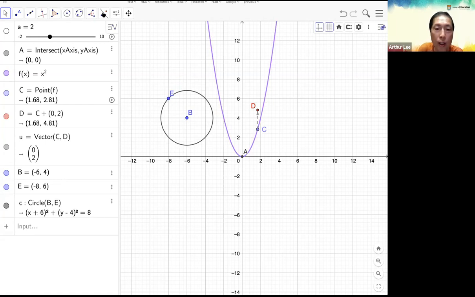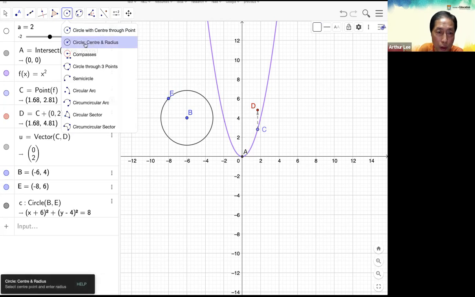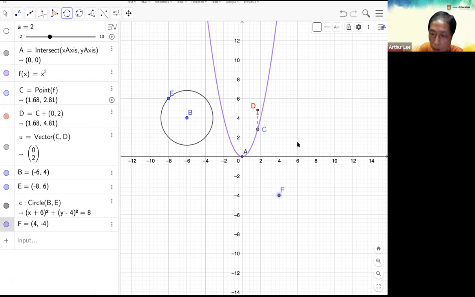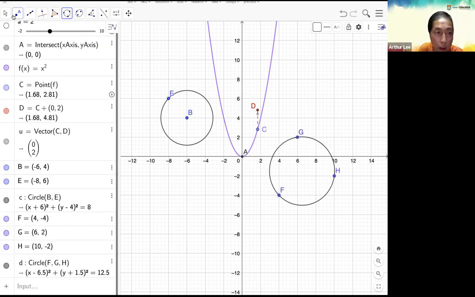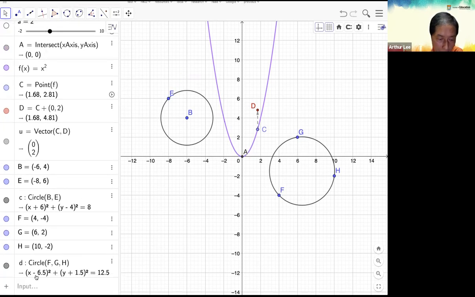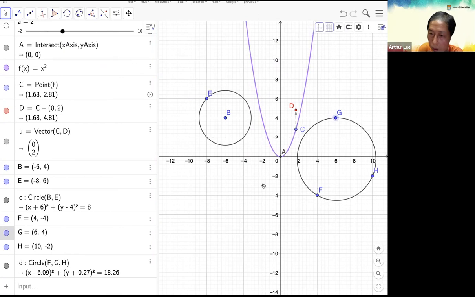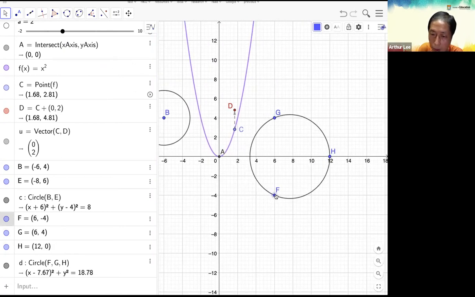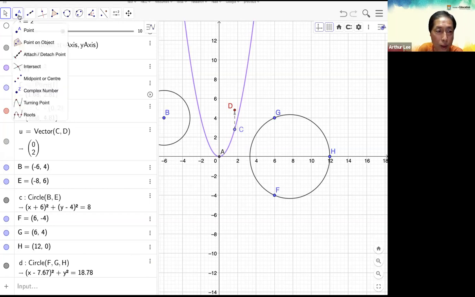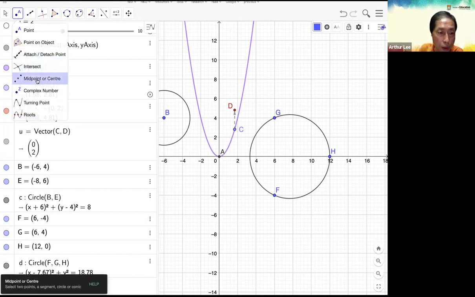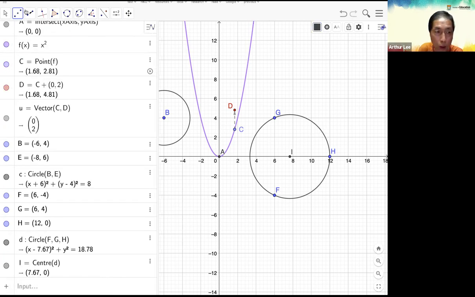Similarly, you have all the other options. You can experiment with that. Another interesting one is to create a circle from 3 points. So you can have 1 point, 2 points, 3 points. And then you can quickly still see the equation. This is the equation. Even when you move the point around, you can still see the equation. And you may wonder where's the center, because from the equation you can see the center. Otherwise, just go to the midpoint options, and you can indicate the center of the circle.